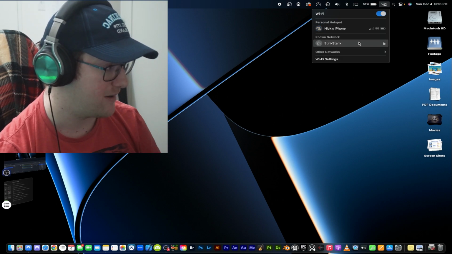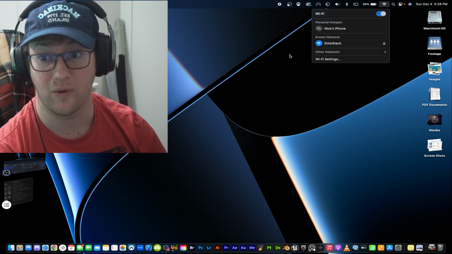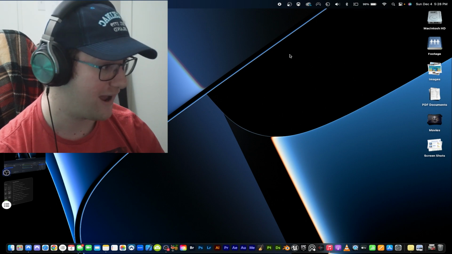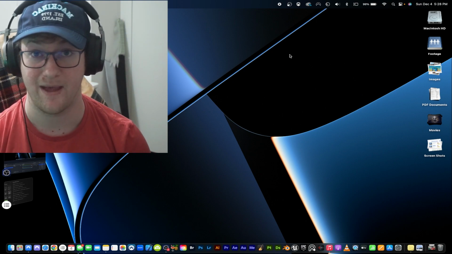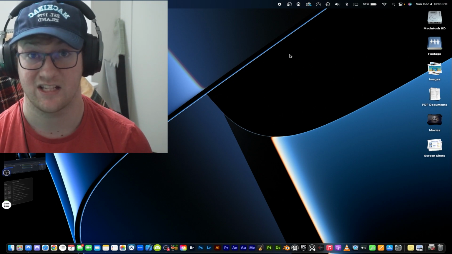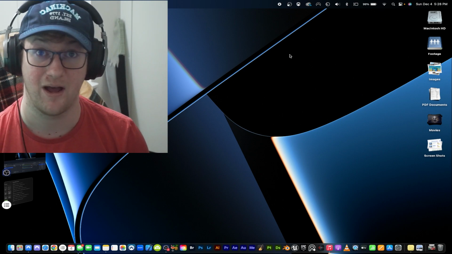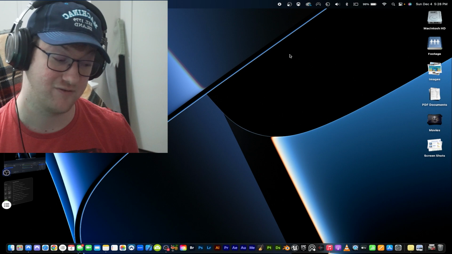And I'm just going to swap back over to my main network so it doesn't screw anything up. But that's going to be another quick option to show how to get that connection working on your MacBook. And this is really nice for when you're on the go. Say if I'm working on my iPad and I'm out and about, I can just connect to my phone's hotspot really quick. Same thing with my Mac. If I need to jump on and check something really quick, my phone speeds are fast enough that I can check that stuff and not have to worry about it.